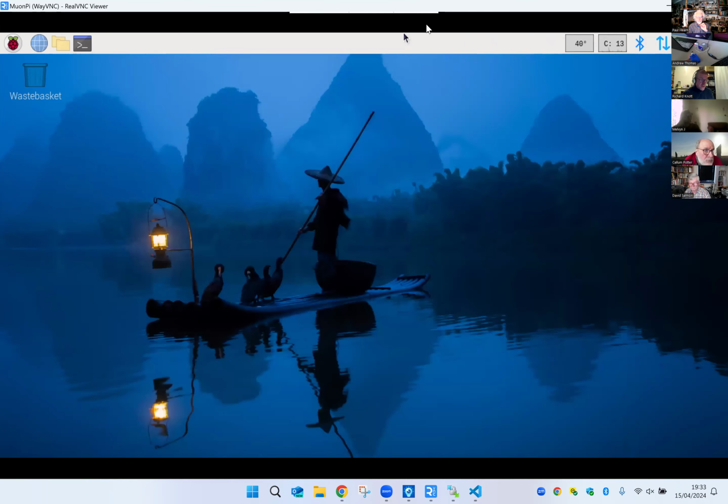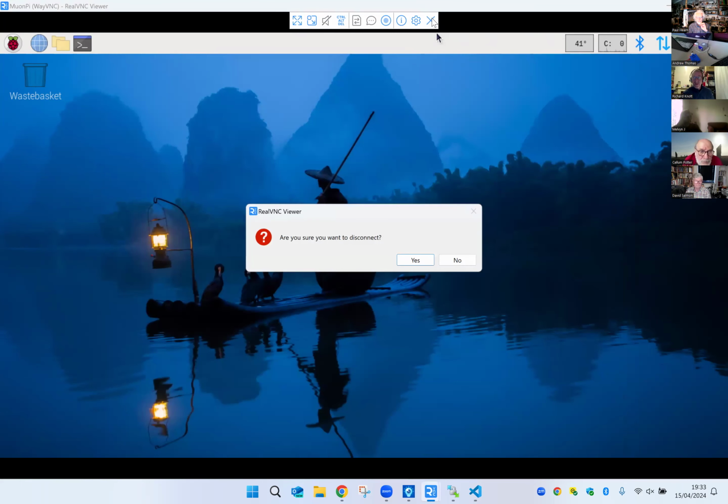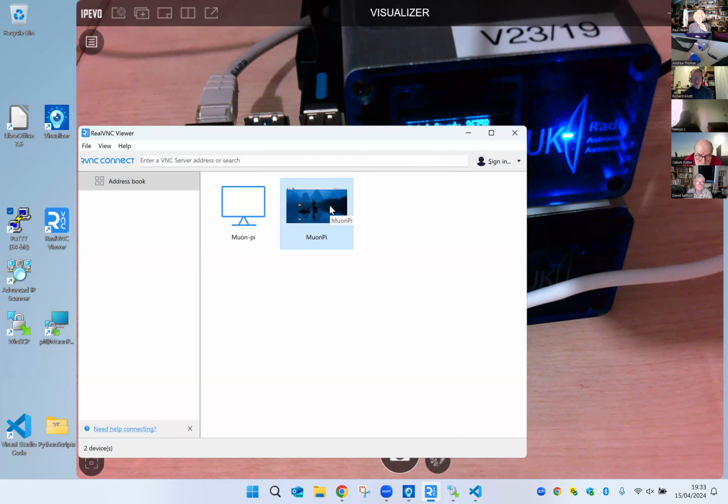I want to try that because I want to show you something that we can do with VNC. So if I exit it, it says yes. Now you can see there's a pretty picture on my desktop. It gives me some better idea of what Pi I'm actually connected to.